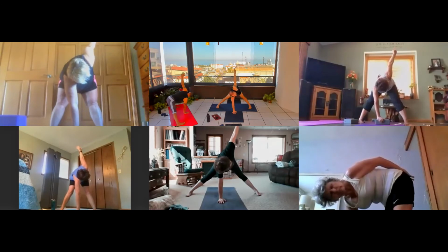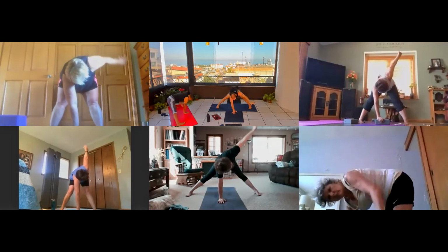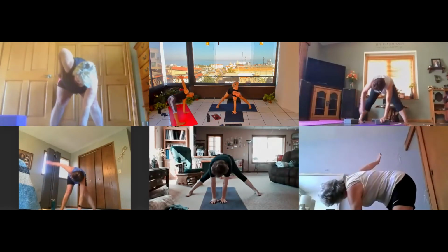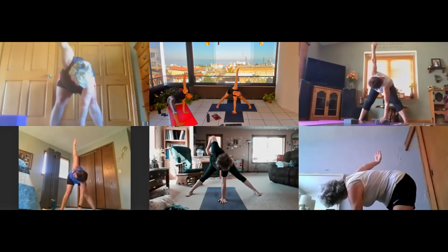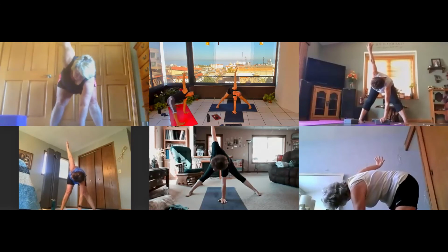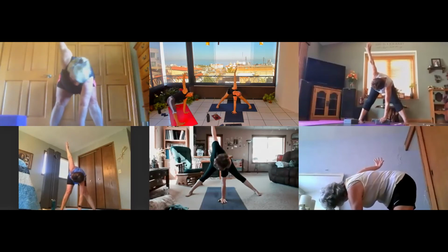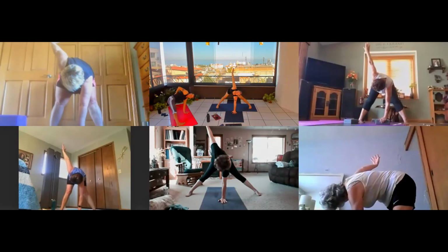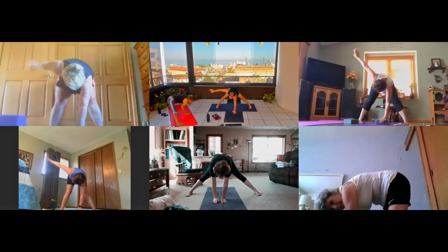Beautiful. Big inhale. Exhale, sweep those left fingers down. Inhale that right shoulder on top of the left, opening that arm. And big inhale. Exhale, sweep those right fingers down.